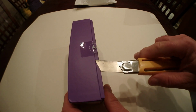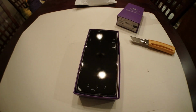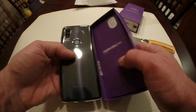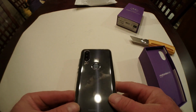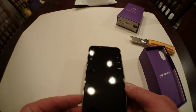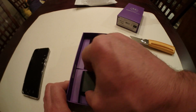Just order it from Costco. Okay, let's open this. Here it is. And this is the Moto One Action. There's a cover on it. There's something protecting it too. Let's open the box. Let's see what's inside.